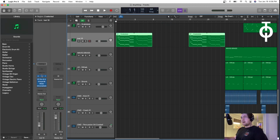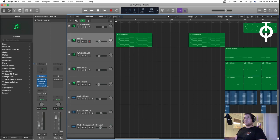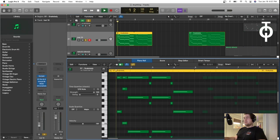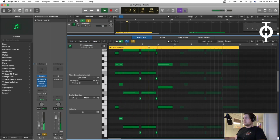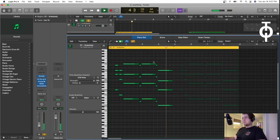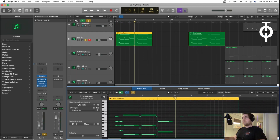So this is from Contact. It's the Alicia Keys grand piano, kind of my go-to these days. It's just a super nice sounding piano. I think I left it on the default setting, but then did some processing to it here. So those are chords that sort of almost act as a melody in the intro there, and they come back in the drop later as well.